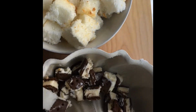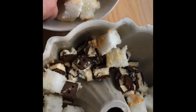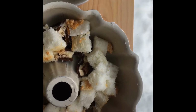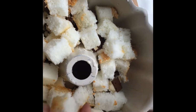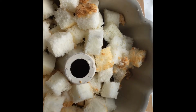Next is a layer of the angel food cubes. This is a super yummy dessert. It doesn't really matter how big you make them. I just chop them up. It could be anywhere from a 1/2 inch to an inch by 1/2 inch by 1/2 inch or inch by inch. Okay, and then so now we have that.